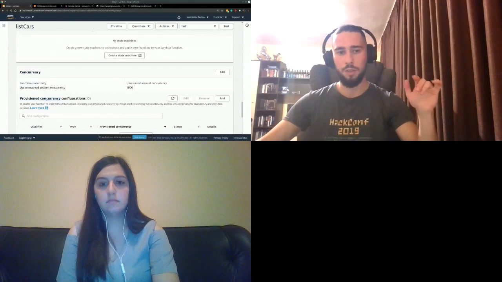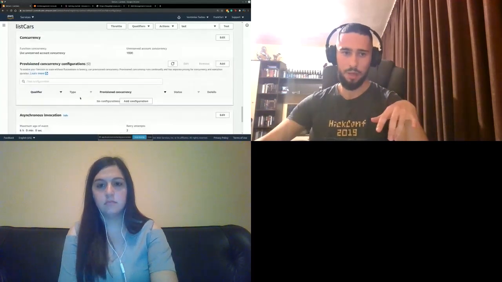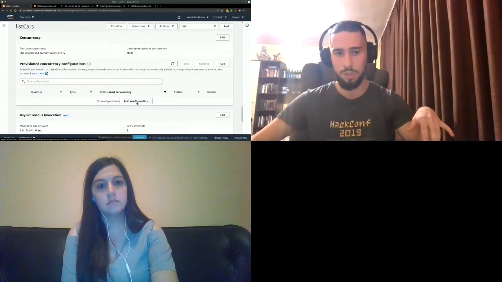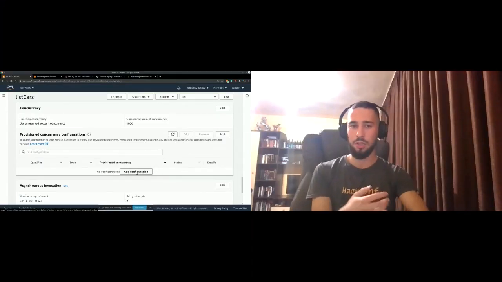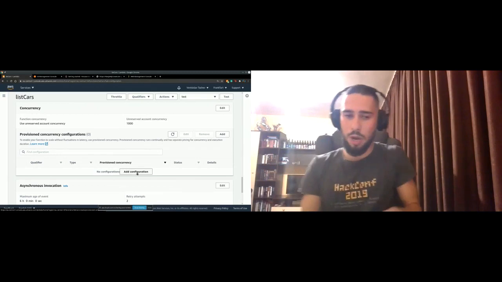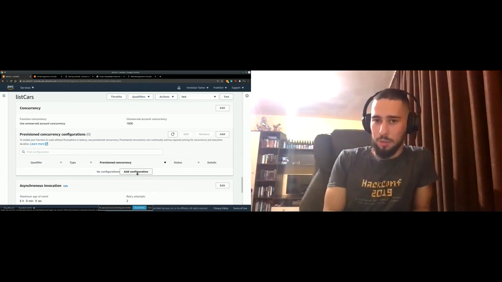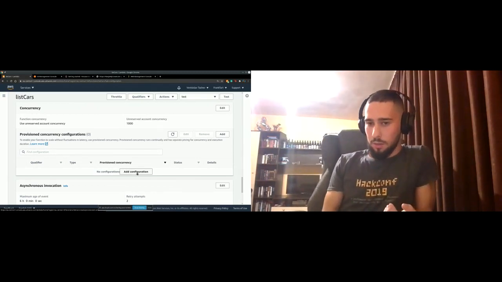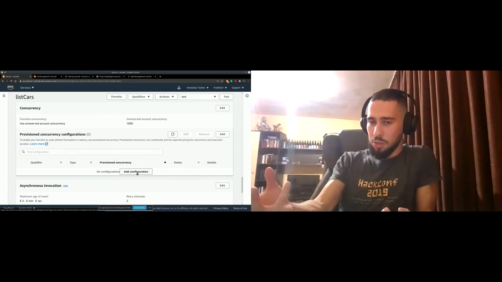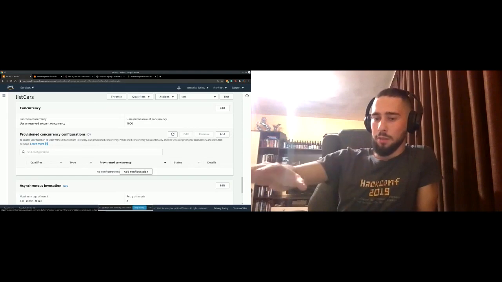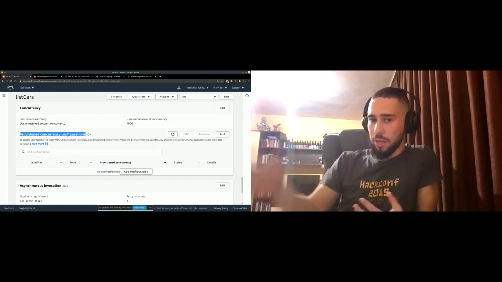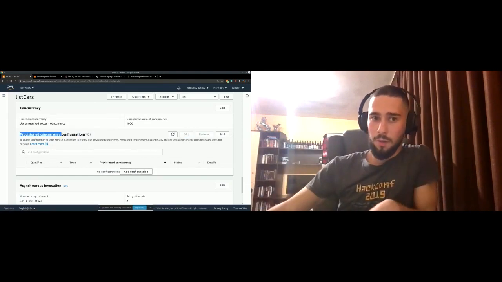So yeah, we have this concurrency tab and this provisioned concurrency. You can configure this and tell how many instances of your Lambda you want to instantiate in a single invocation. So for example, if I call my API, I want to spin up 100 instances of my Lambda function, and you can configure this here.